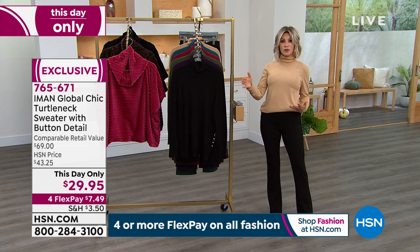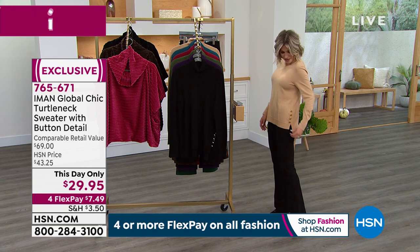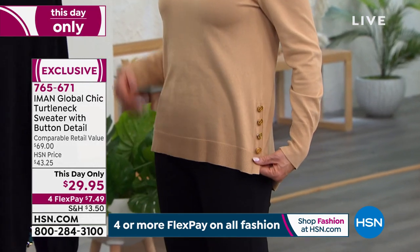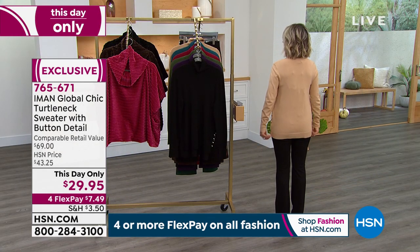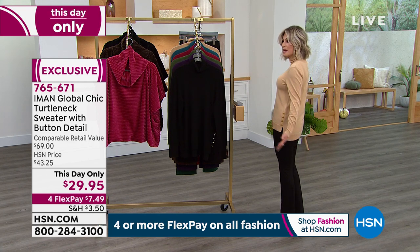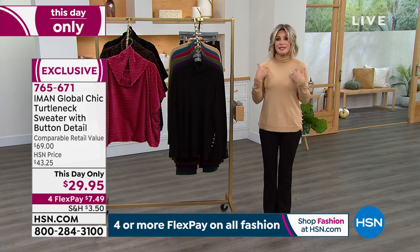As we move deeper into fall and the snow starts, this is what you need to wear underneath the oversized sweaters. You've got that little bit longer in front that I love right here so you don't have to tuck it in. You've got that gold button hardware going down the side. With Iman's logo, it really makes it high-end and luxurious. And then the length — I'm glad you gave us a little bit longer in the back. So if you want to cover tush and tummy, if you want to wear this with a tighter bottom, it's not clinging. Most turtlenecks you see, ladies, they're clinging, you can see your bra through them.